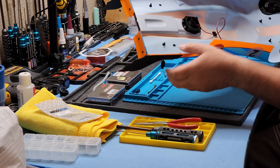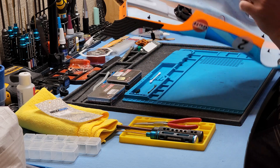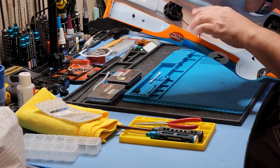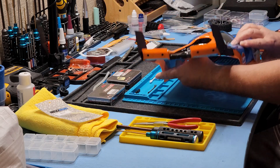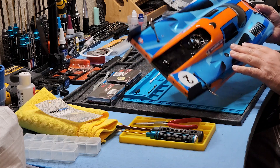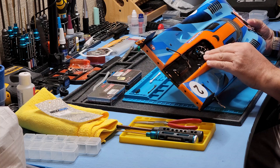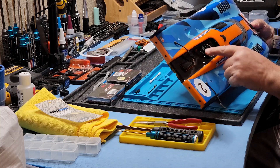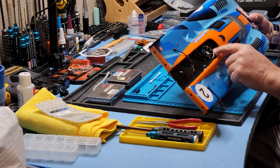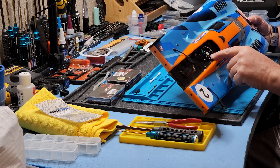As you can see, just a standard 30mm fan, although it does have a special mounting bracket particular for this body that they designed. He was asking — what I'm assuming he was asking — is because he may have bought the aluminum chassis version, which does not include a fan. It's not even cut out. It has a kind of a shape that's molded into the Lexan that looks just like the fan, but it's part of the body itself.